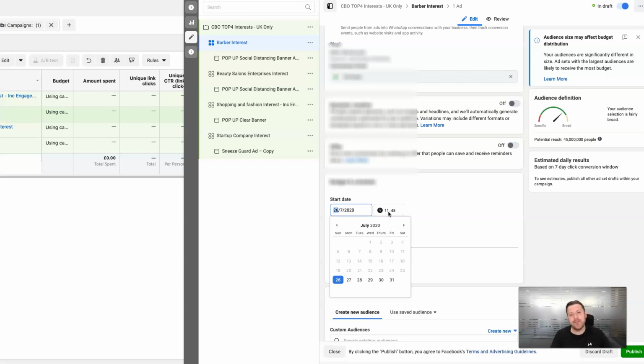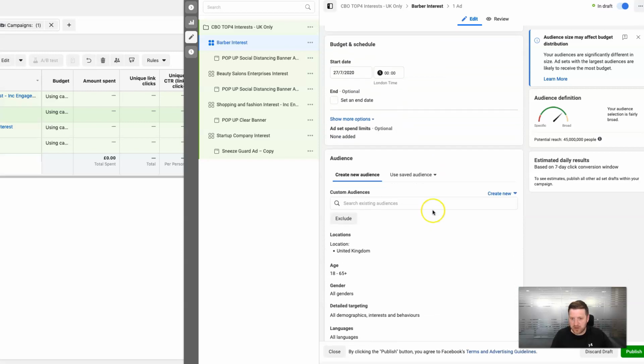However, say for example, this goes live about 5 o'clock this evening. Facebook will try and spend the whole £50 between 5 o'clock and midnight, which won't give it a chance to optimize the CBO properly. So what we do is we change it to the day later, and we always change it to 00:00. Don't be impatient, people, just wait. It's worth it, because after a couple of days it optimizes a lot better.